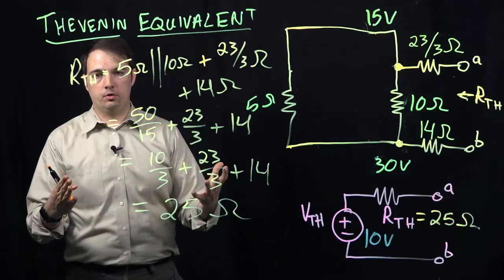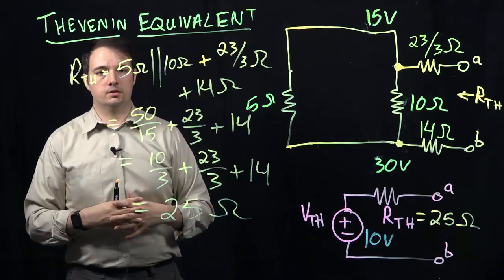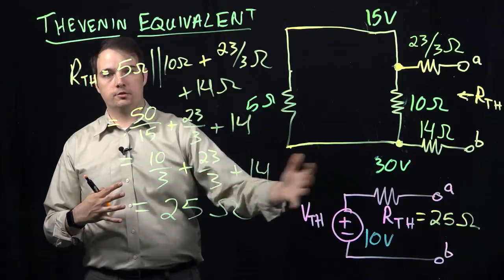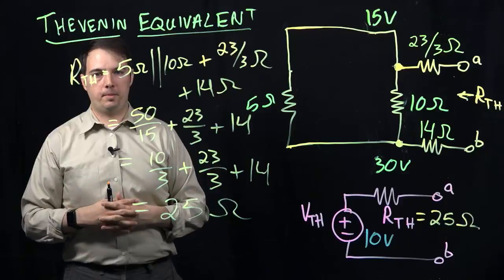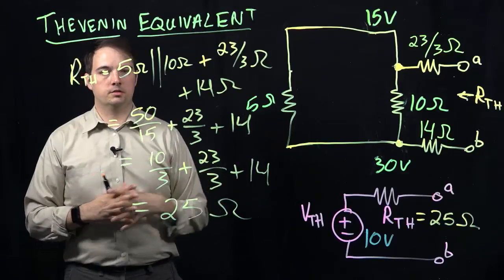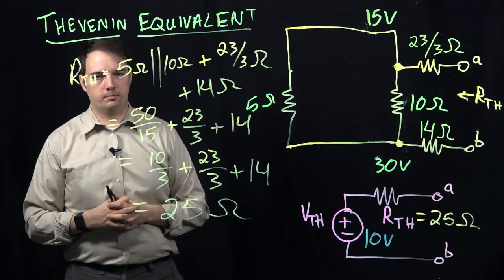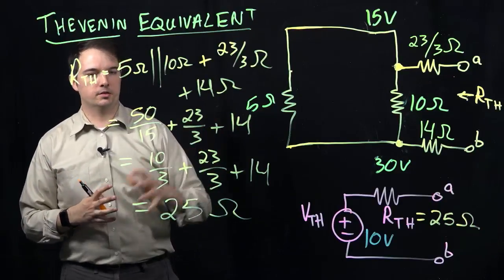Now that we have the Thevenin equivalent circuit, we can do several other things, such as ask ourselves what load resistor we would need to deliver maximum power to some other side of the circuit, and various other things we could do. But this at least gives you a starting point for how we can work through and find this more simplified circuit.